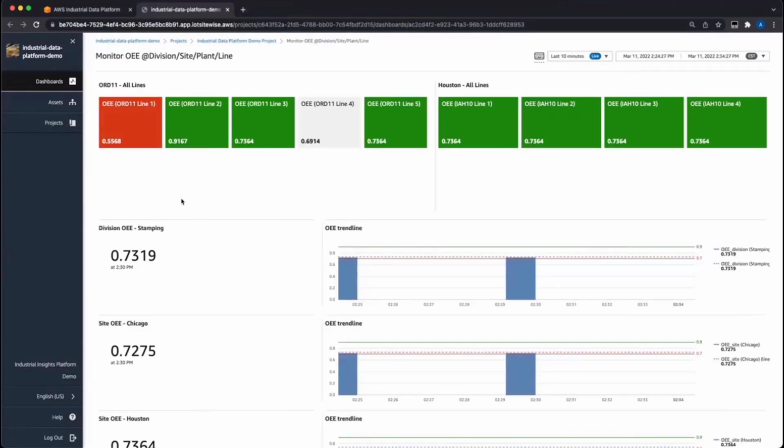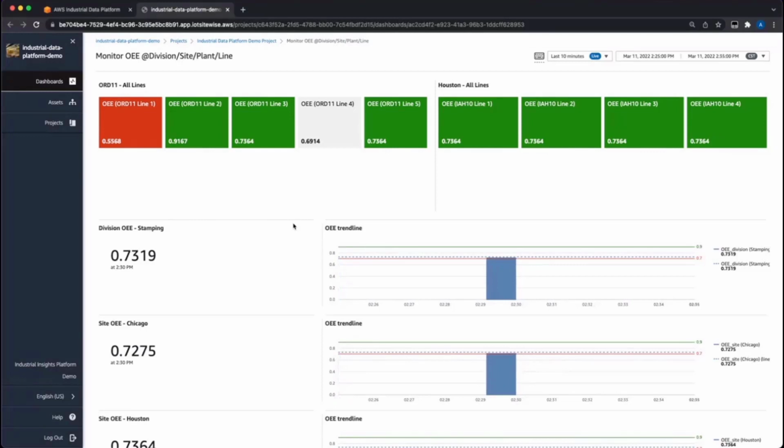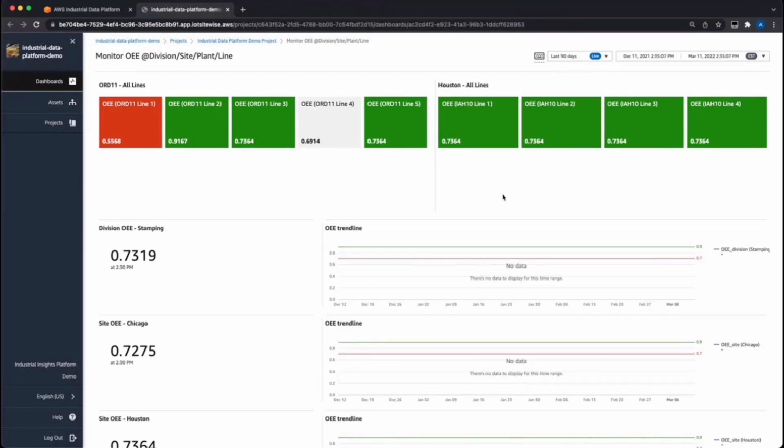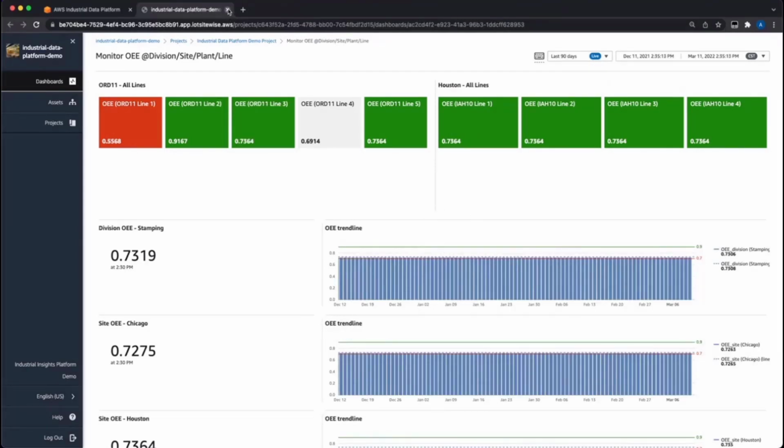In this dashboard, it's the OEE for the entire division, and you have 2 sites, ORD 11 and Houston. There are 5 lines in it, so you notice the OEE for every one of them. And in ORD 11 line 1, your OEE is red because it's below the North Star of 70%. And this OEE is being computed every 5 minutes in this case for this demo. So as you notice, this actionable dashboard can go on a monitor on the plant floor, and you can browse through the historical data through it. You can check how your OEE has been historically and things like that.